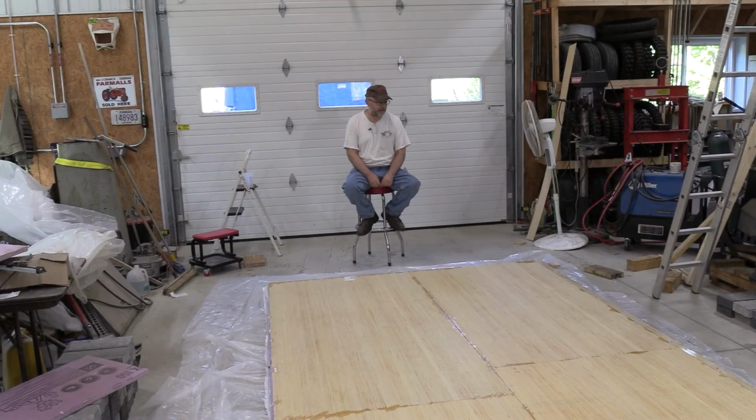Well, it's heavy, but I didn't have too much trouble flipping it over. That's one of the things I was concerned about: am I going to be able to flip this over by myself, or am I going to have to see if I can rope somebody into helping me? But that actually went pretty well.